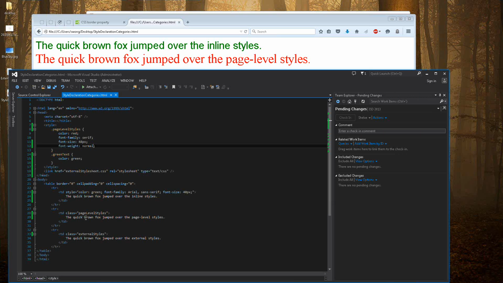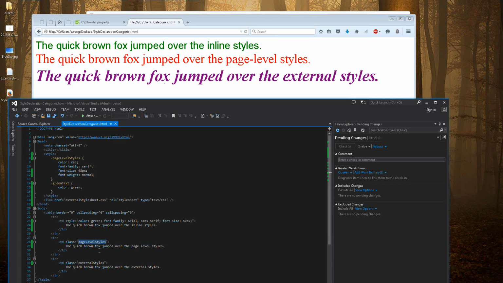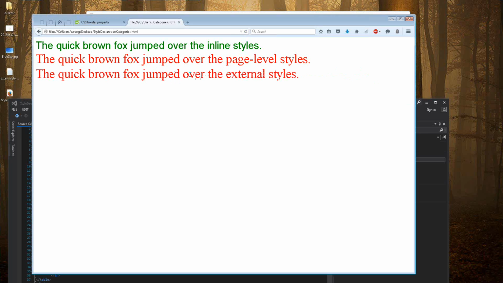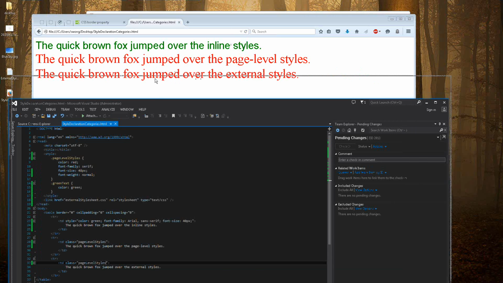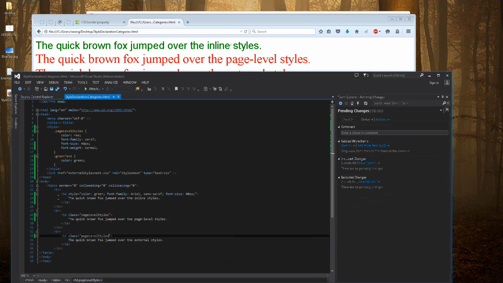In this case, the scope of this class is the whole page. Any element on the page can use it. Whereas earlier, for the inline style, only this container can use that style. This class, I can actually use in other places, right? So this third line, let's say I reuse this class, I'll copy it, and I'll paste it here. Okay, and I save it. If I come here and do a refresh, the third line takes that style as well. So basically, the scope of this page level style is the whole page. Any element on the page can use it, okay? So let me go back.